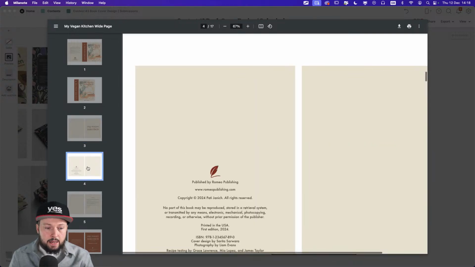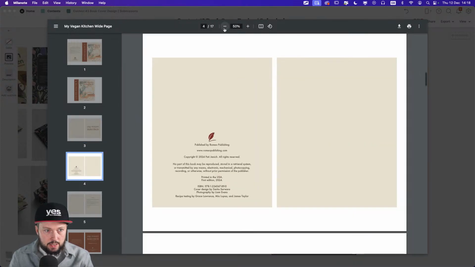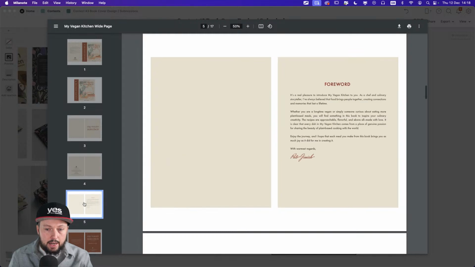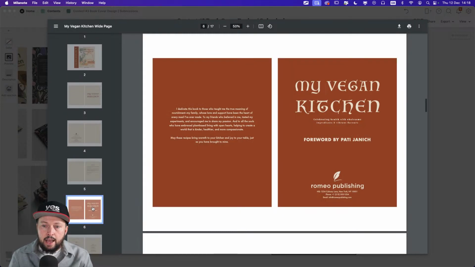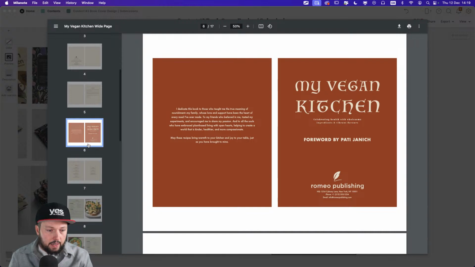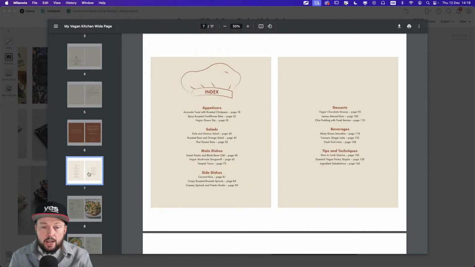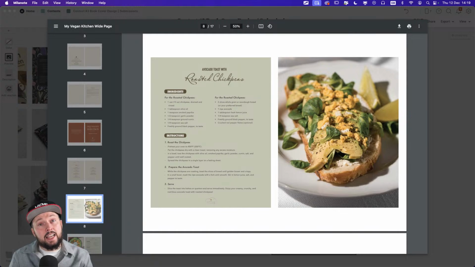What I really like about Sarita's submission is that she really thought about a lot of additional things, like the copyright page, which is very nicely done and nicely formatted. There's even a foreword page created. Then we have a half title page, a table of contents, and then we even have the layouts for the inside of the book.